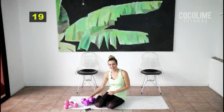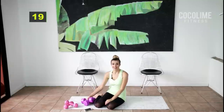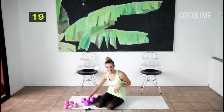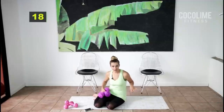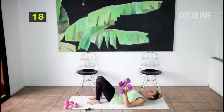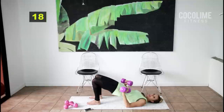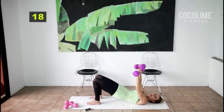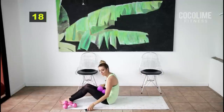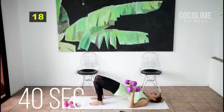You made it to the next round — you are amazing! This entire round will be on the floor, so yes, it's relaxing but still effective. Come down onto your backs; if you need to support your low back you can grab a towel. We're going to start in a stationary bridge — squeeze your butt the entire time — with a slow chest press. I have five pounds because this is a big muscle, but you can start with two pounds. Here we go — squeeze your butt, chest press.